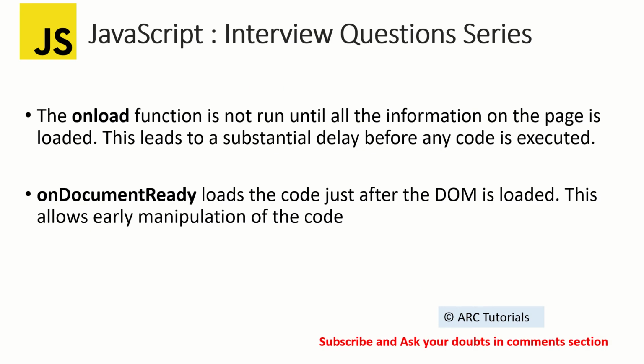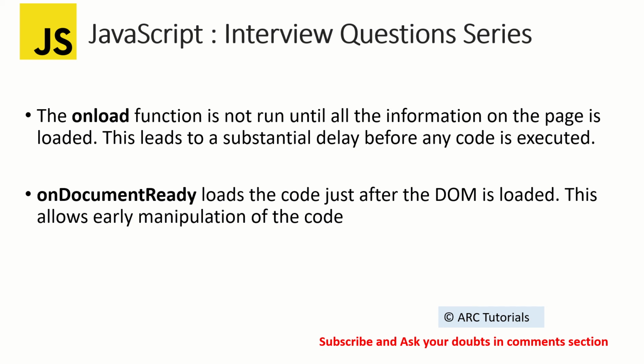So the answer is, the onload function is not run until all the information of the page is loaded. This is usually a delay tactic, right? The reason being that it will lead to substantial delay because you will not execute any code till everything is loaded in the page. So if you are making multiple asynchronous calls or AJAX calls, what can happen is if one call is taking too much time, the entire page is held ransom, right? That is one of the reasons we don't encourage using onload, because the moment you say onload, it will wait for all the information on the page to be rendered, which takes quite a bit of time in some cases, which may result in delay.